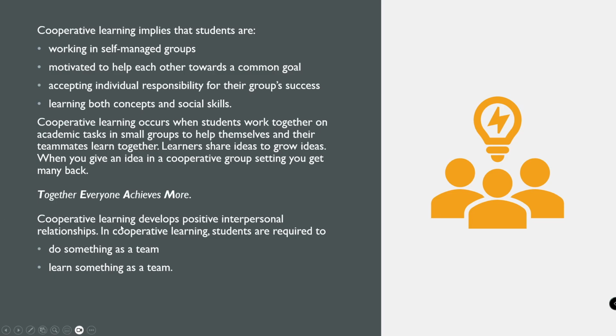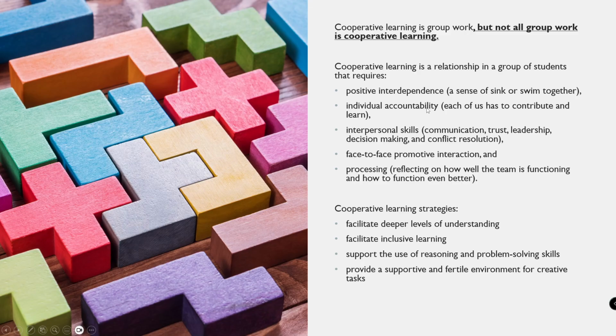So the idea is, of course, in cooperative learning, students are required to do something as a team and learn something as a team. So the scale and the context need to be such that it can't be done by itself. So really, these are the core elements to effective cooperative learning, ranging from very young students. Obviously, with younger students, it's more isolated, more structured. As you get older, it becomes more extended, of course. So the scale changes and you respond to need, you move groups around if necessary. But you need this sense of positive interdependence, that the group sinks or swims together, that we are a team.